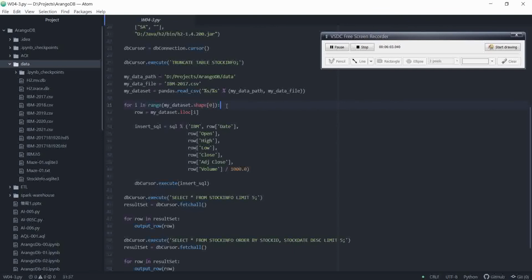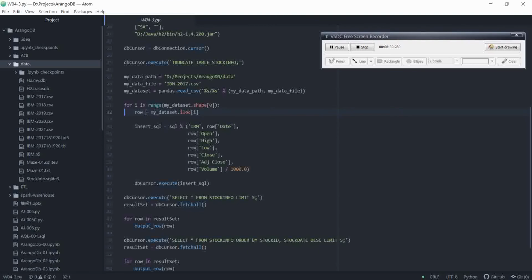And then this line 32 is very, very important, because I'm going to locate by position. So that's why I use iloc. I use this one and give i, which in the beginning equals 0. So there will be the first row, and then 1 and 2 and so on and so forth all the way to the end.